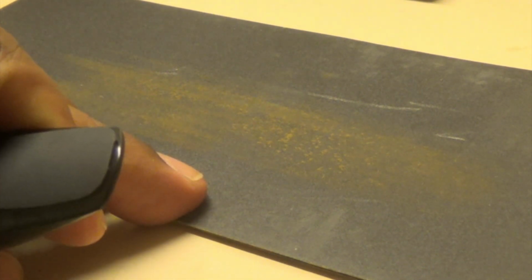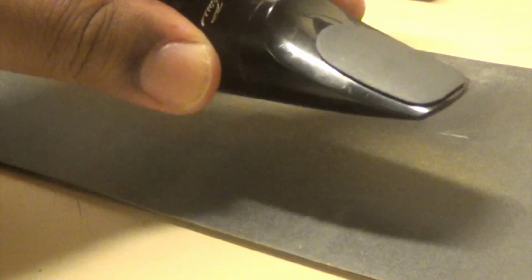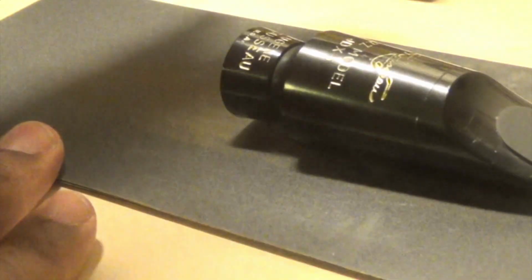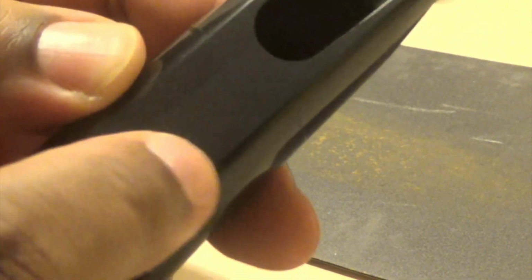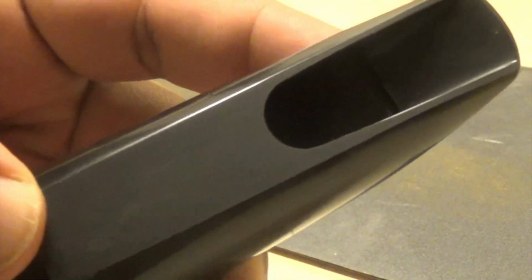So this is the 400, starting with the 400. I'm not gonna actually do this now because I already did it, but I'm just gonna show you what I did. Starting from this position up to the top, I just brought it back once, twice, and a third time, and then I checked this table. And when I did that, I noticed there were these big scratches all over in random places, which was an immediate sign that this table was not flat. And I also assumed that the rails were pretty uneven also.